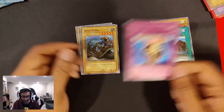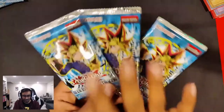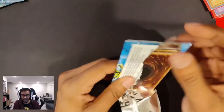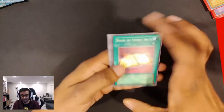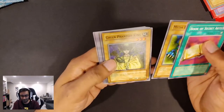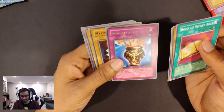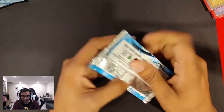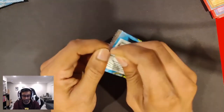And of course we got a Dragon Capture Jar — that's always nice. Down to three packs left. Come on, Grandpa, you're going to be with us, right? Believe in the heart of the cards. We're going to pull Exodia's hat out of here and build Grandpa's deck — how exciting would that be? Book of Secret Arts, Metabat, Green Phantom King, Larvas, another Dragon Capture Jar. Nothing special. How cool would it be to pull a Dark Magician? I think you can get a Dark Magician Girl out of here too — correct me if I'm wrong. Blue Eyes of course would be a truly epic pull as well.